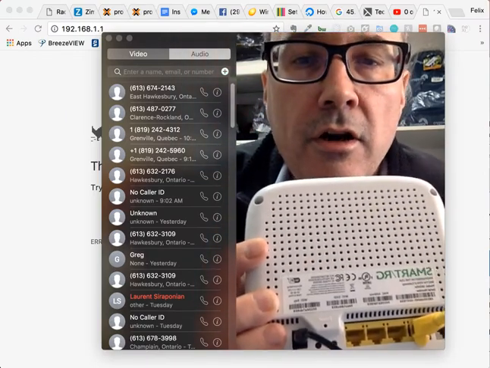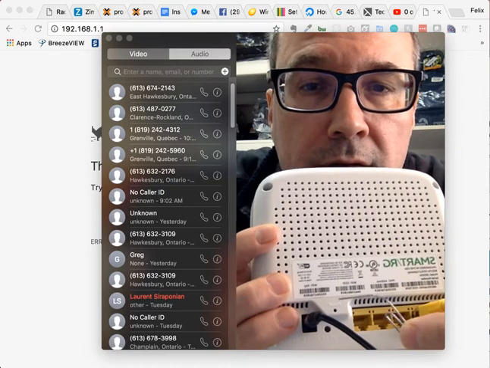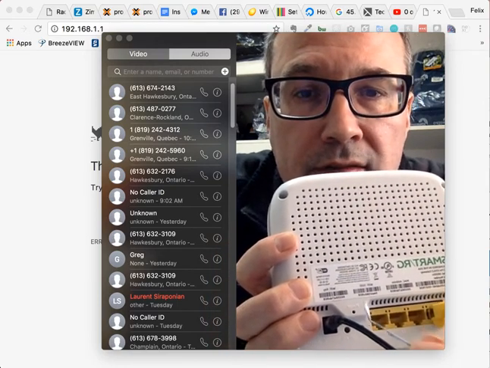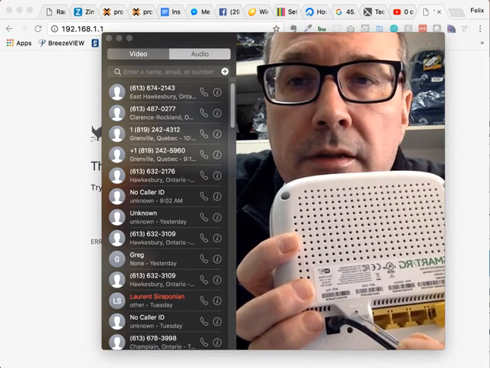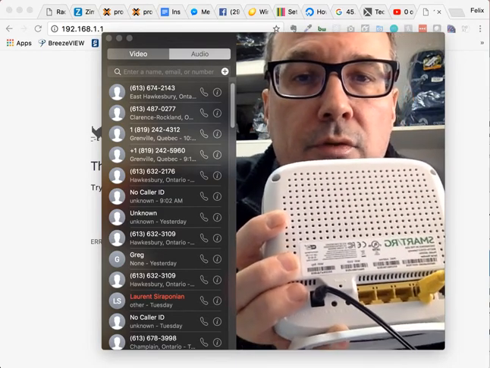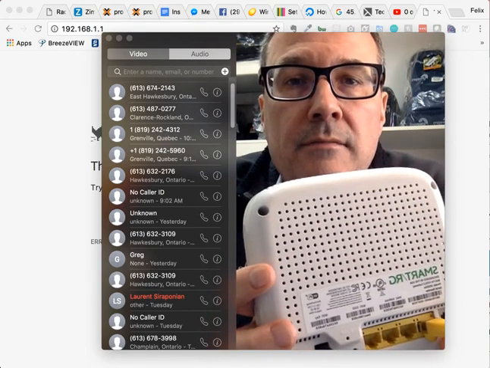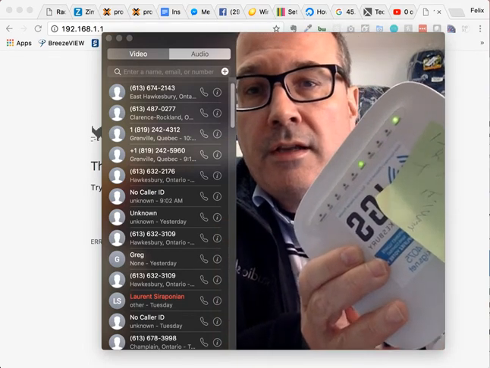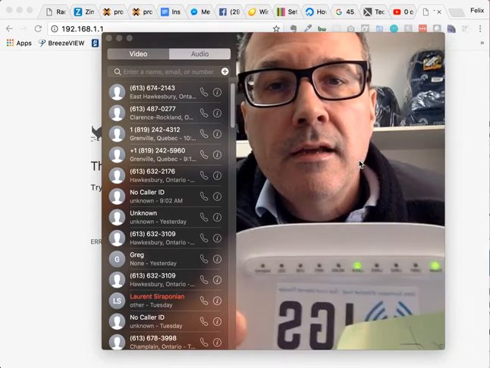On the RG505, for the reset button, you need a paper clip. Put the paper clip into the reset button, and then press it.